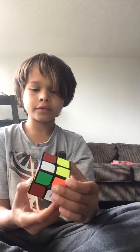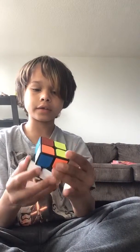Turn like this, and then open. And that, again. And do that. And do that, and do that, and do that. When you do that, you should have a solved part at the top right of this one. And after that, you're going to look at the solved part and do this, that, that, that.